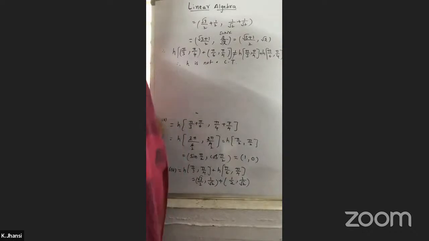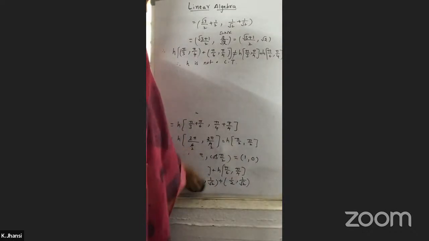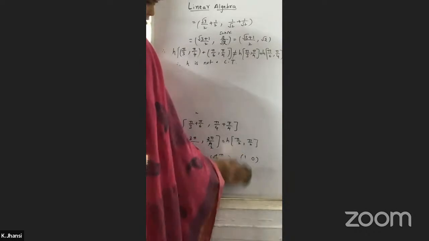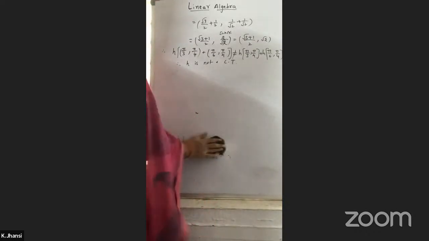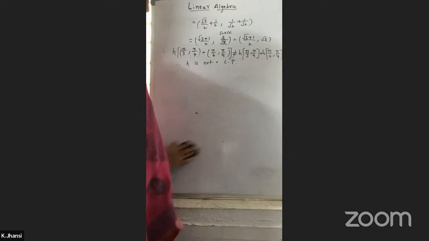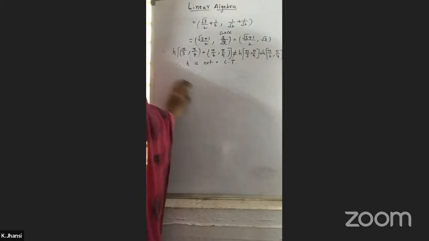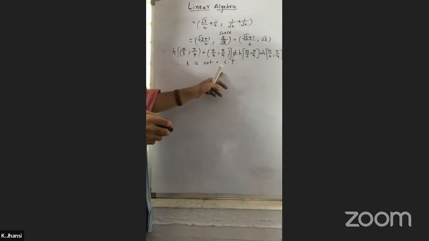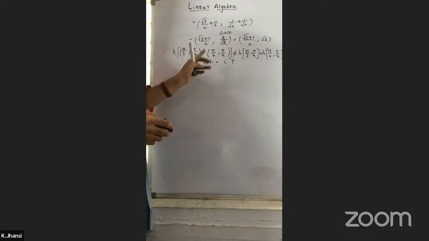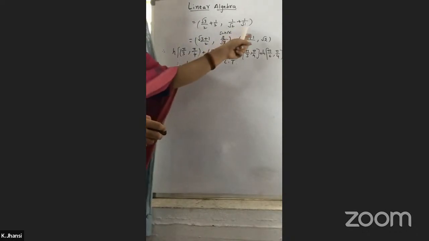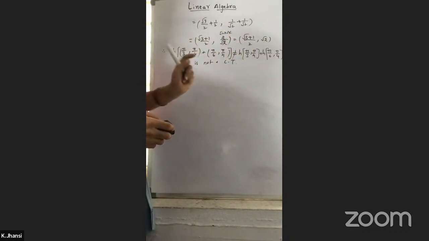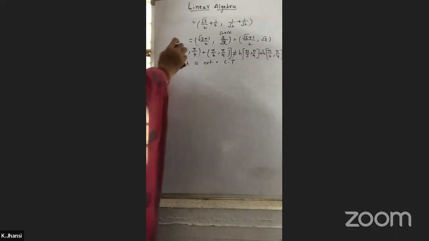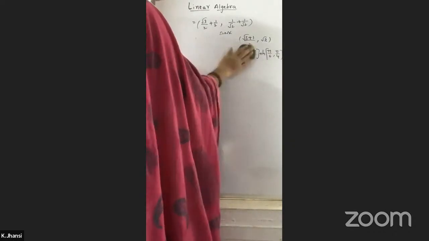So this is about the linear transformation. So you have to show like this. If both are equal, then it is a linear transformation. If both are not equal, this value we got 1 comma 0. This value is this one. Root 3 plus 1 by 2 comma root 2. Okay. So this is about the unit 4, about the linear transformation.